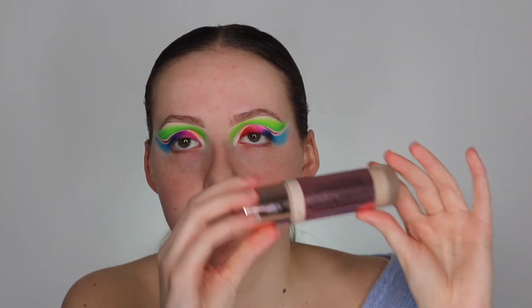For concealer and foundation lately I've gone back to the original Revolution Conceal and Define Full Coverage Foundation. I use the shade F6. This is the original one. This reminds me a lot of, just drip that everywhere. This reminds me a lot of the Beyond Perfecting by Clinique.